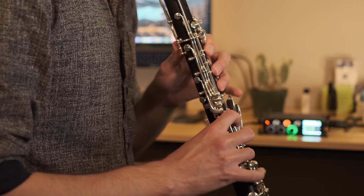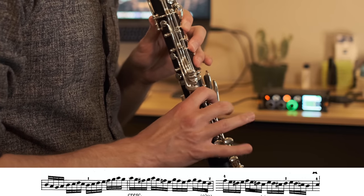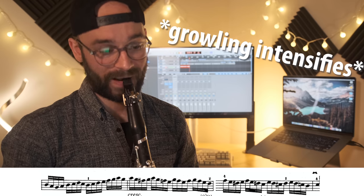Honestly, in the end, these two lines felt pretty easy. I worked them slowly, applied some practice rhythms, and before too long they were solidly in my fingers and in my head. However, at a certain point I was having a little bit of trouble really getting the crescendo I wanted through that first line sequence. So I employed a somewhat odd technique — I sang while I played. This creates a very dissonant sound, but it also serves as a nice reminder of what my body and airflow should feel like as I crescendo through the line. The end result is a nice even crescendo through the line.